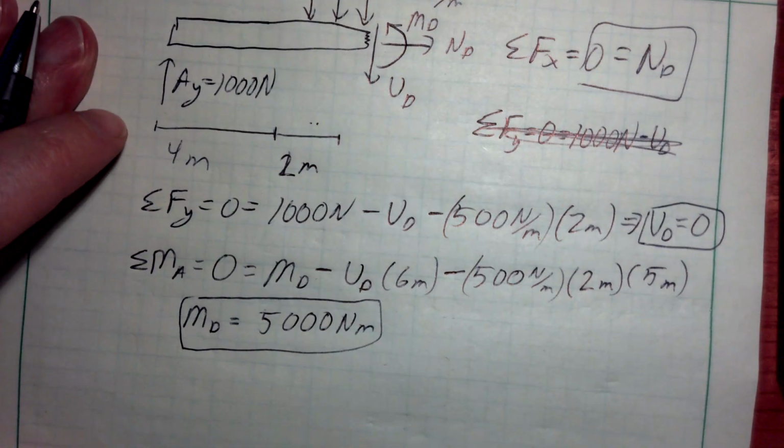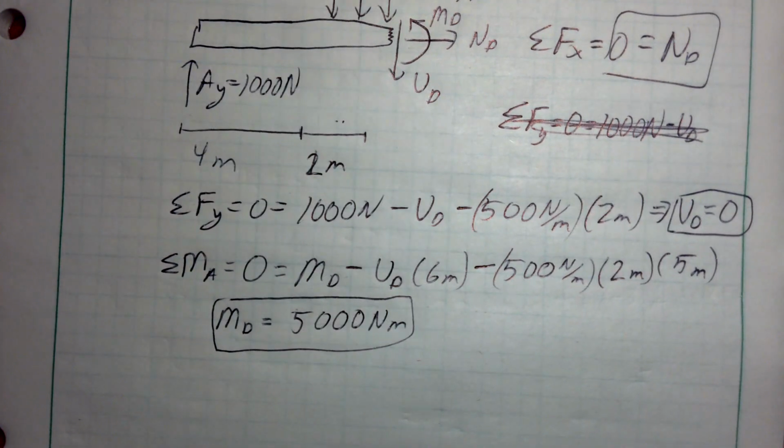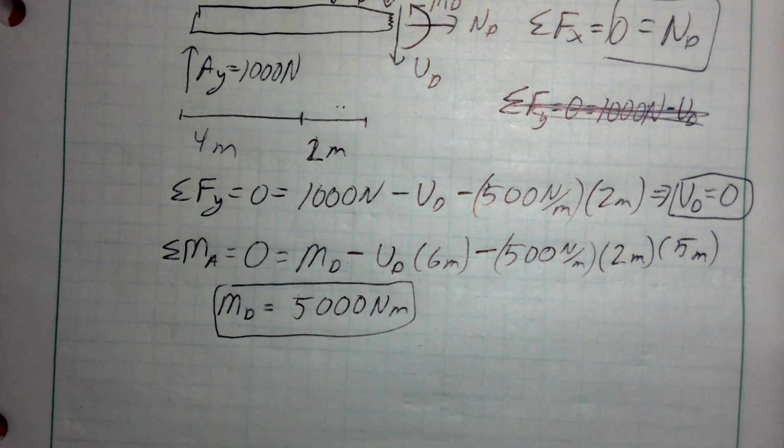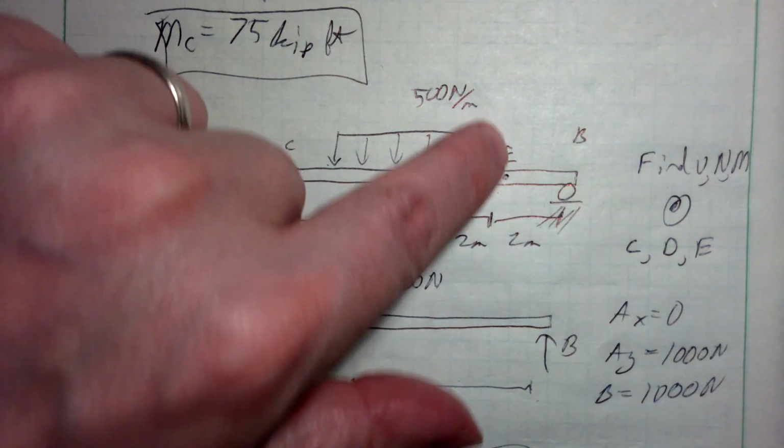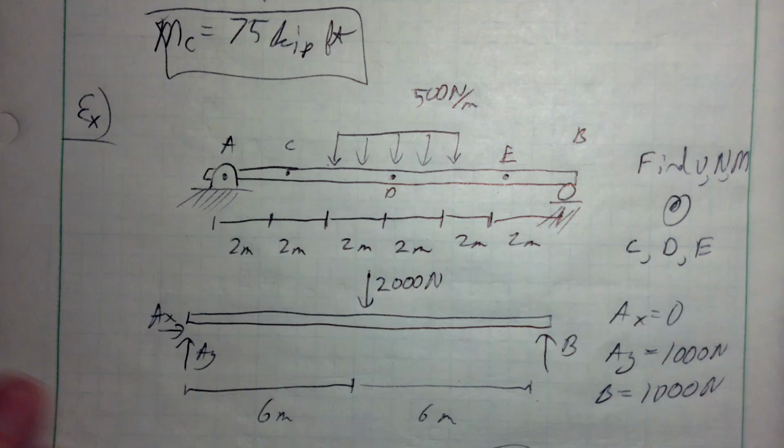If you want, go ahead and pause here and see if you can do it on your own, and then come back. Go ahead and pause and see if you can find normal, shear, and moment at point E. All right, so remember, we're trying to find shear, normal, and moment right there at point E.